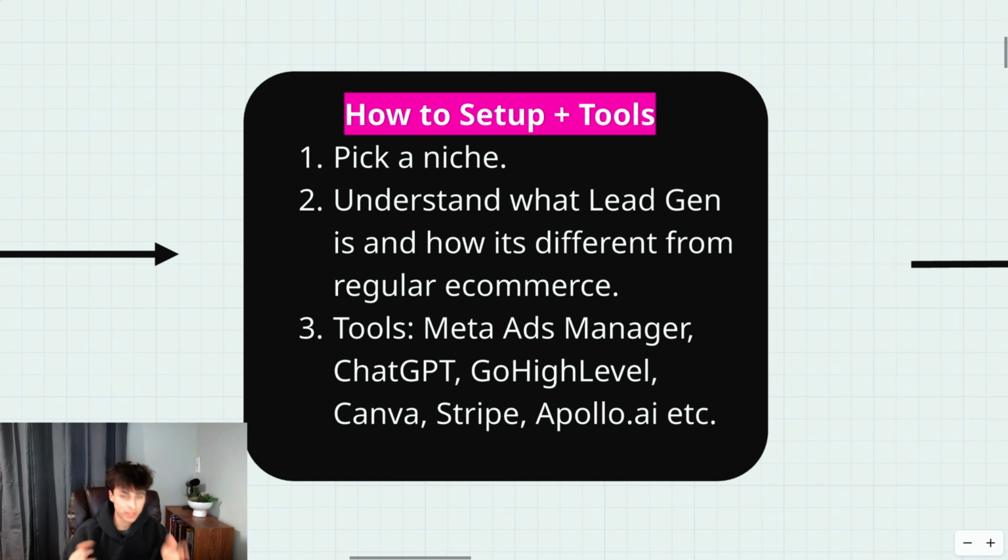Some of the tools that I mainly use are the Meta Ads Manager, of course, ChatGPT, Go High Level, Canva, Stripe, and Apollo.ai. With the Meta Ads Manager, that's where you're going to be running the majority of your ads. You can also dive into Google Ads if that's your niche.